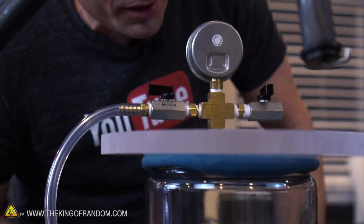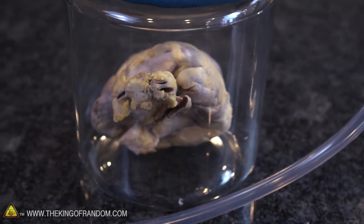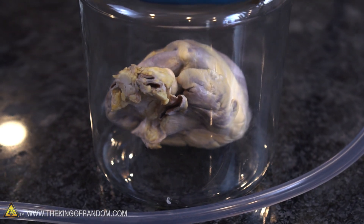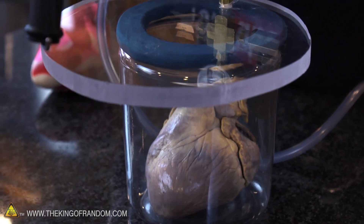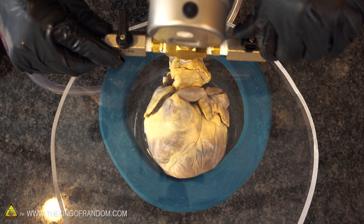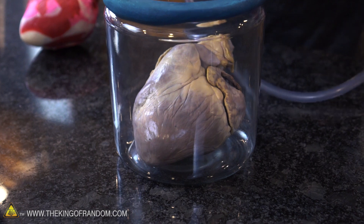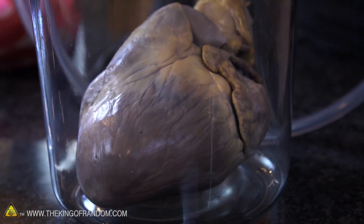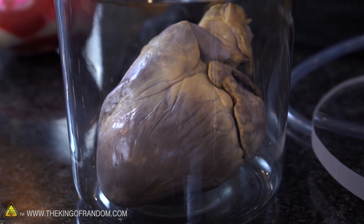Interesting — it doesn't really appear to be doing anything, it's just kind of sitting there. I was afraid that might happen, so I think what we're gonna have to do is release the pressure and see what happens. Will it deflate as we do? On first release — yeah, the heart did deflate a little bit. There was a little bit of a difference: the surface of the heart appeared to be kind of inflated like a balloon. It wasn't really a lot, but just the skin seemed to be puffed out a bit. When we let the air back in it sucked back in.